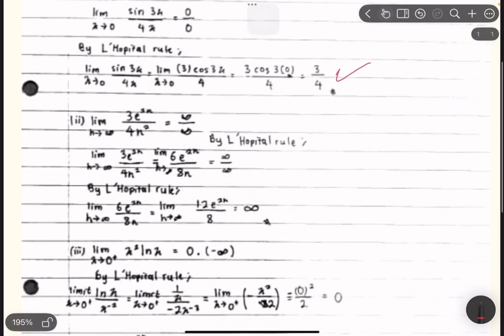So the next question, as you can see, if we substitute infinity into the function, you will get an indeterminate form. So we will use L'Hopital's rule. So we differentiate the upper and the lower function. After differentiating, we will get this, 6x over 2x and 8x.